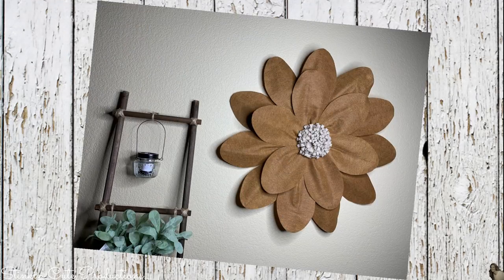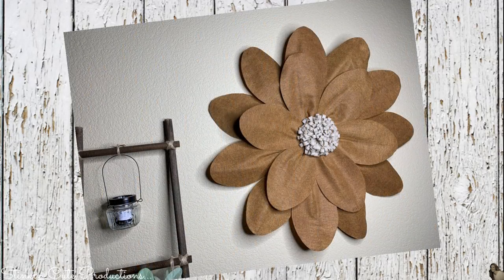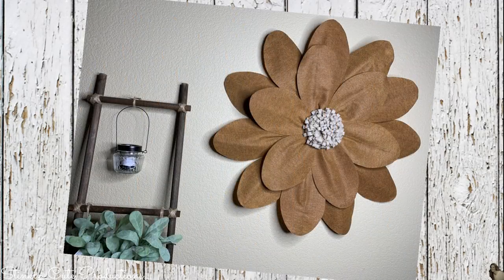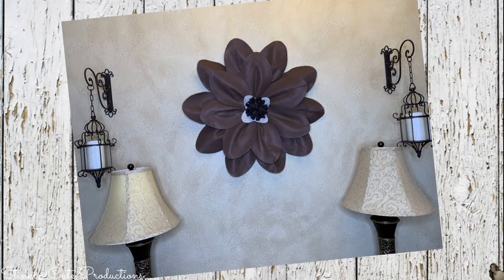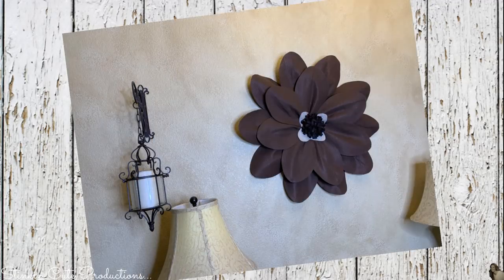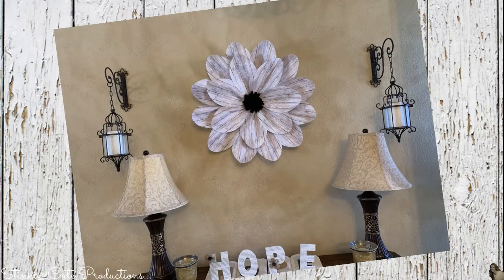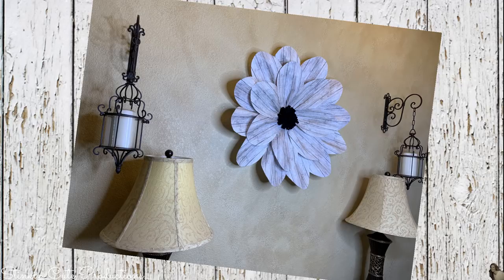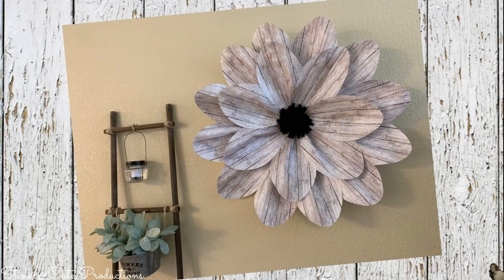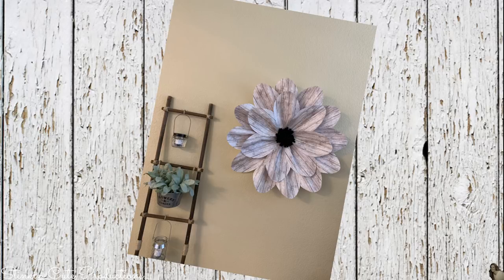And here we have it. I think this looks amazing — the total size is 30 inches in diameter, so it is a nice size. I love the color and it goes perfect with the decor of my home. I actually did this in several different colors — I did it in dark brown as well, and in the center I tried adding a center piece just to accent it a bit more, but I like it without it. You could also do this using scrapbooking paper — this is a wood farmhouse scrapbooking paper from Hobby Lobby; you can get scrapbooking paper five for a dollar there. The great thing about using scrapbooking paper is you don't need the pipe cleaner on the back because the paper is stiff enough to hold its shape. You just have to add a bit of heat and bond to the back to make the fabric a bit stiffer so the petals will stay up.